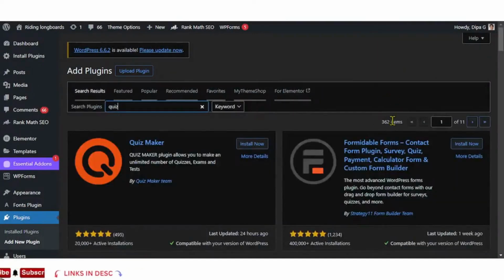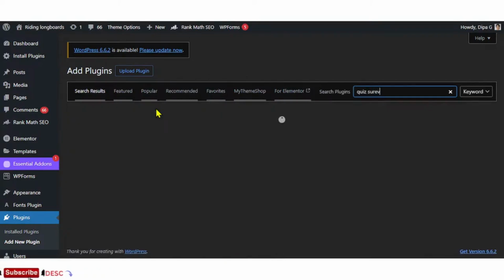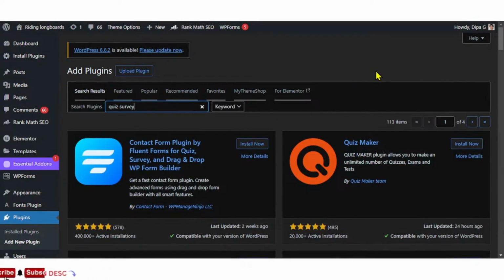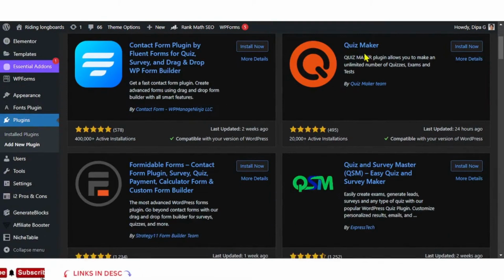As you can see, there are a total of 362 plugins. But if you type quiz and survey, then it will get narrowed down, and I will get specific search results.